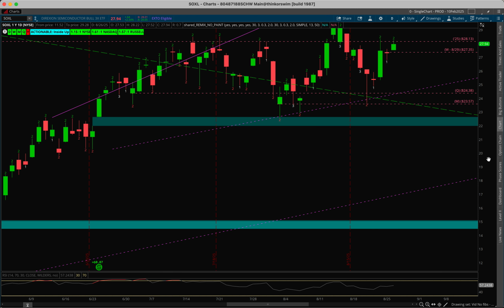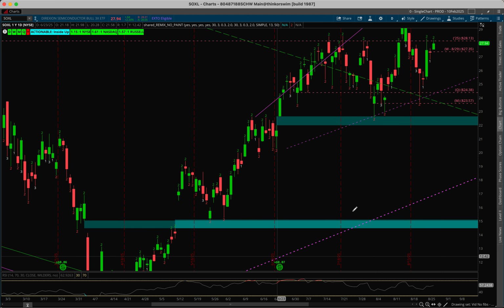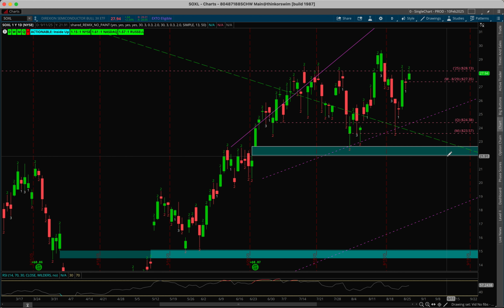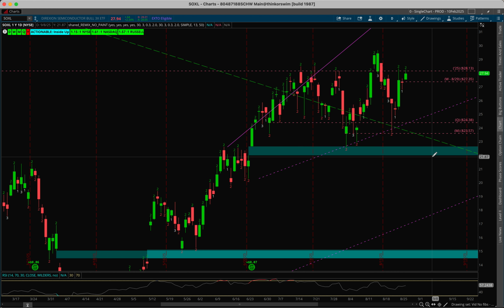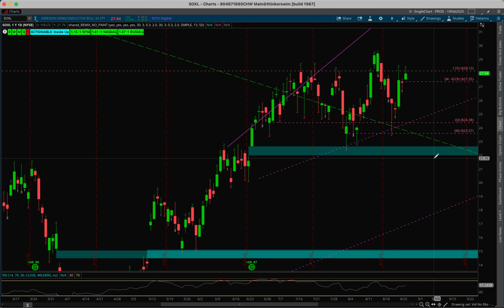Not a big deal. But if we get down here and start filling the gaps further down, then we're probably looking at a bigger pullback if we get acceptance below this gap, right? If we get acceptance below this gap in the form of a lower high or something on the weekday, then we're looking at possibly filling that gap, and we would want to take that trigger and buy puts, sell calls, things of that nature to capitalize on the move to the downside.